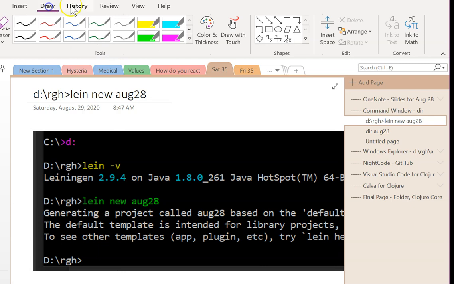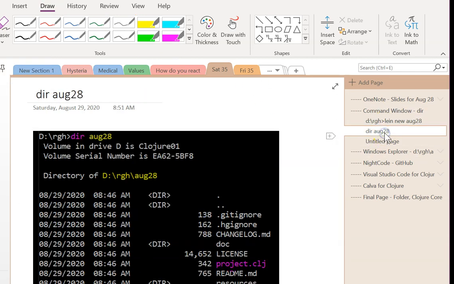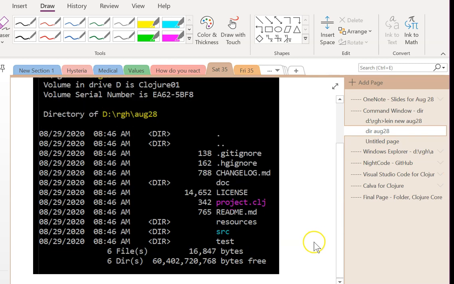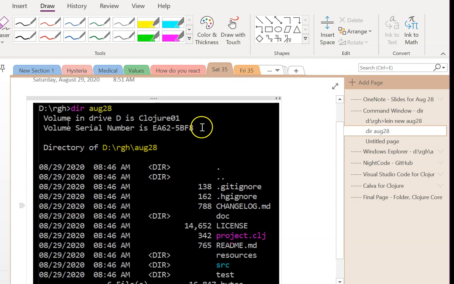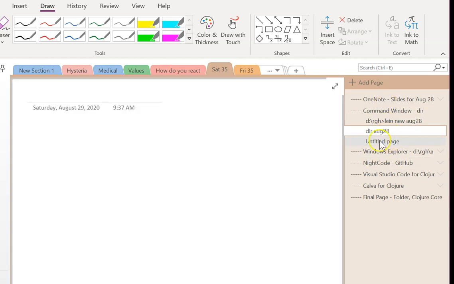Can I do something with that? Yes, we're going to go ahead and show you. I like coloring my slides. I'm making these slides for later, because we're only doing the one thing. So I did a draw command in OneNote. Now we're back to the type command. Leiningen gave us this huge directory, which gave us a project, CLD, and a source. All right, I'm going fast through this. We've just created a project for Clojure. Let's get out of command window now and back to blank.